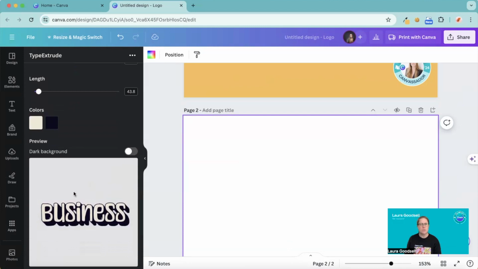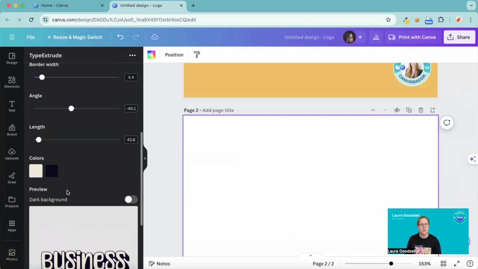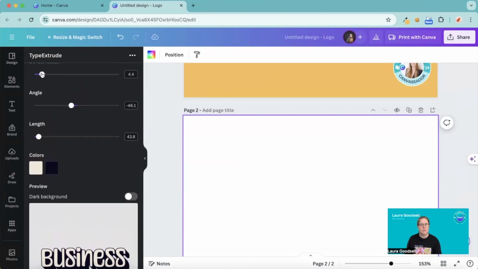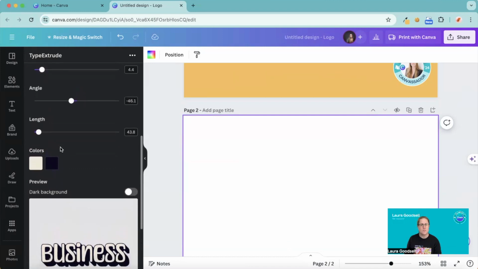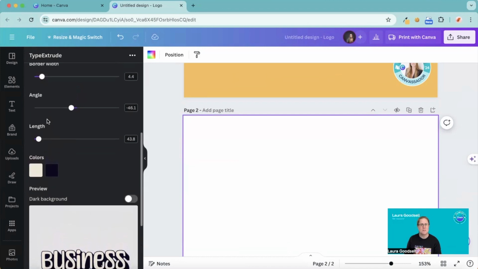Border width. This is the border around the actual text. There's the border width. We can just see the text in the bottom here. If I increase this, you can see the thickness around the letters increases. Really, really bubbly letters there. I'm going to have it. I can change this as well by typing in here. Let's say a five. We'll go for five.